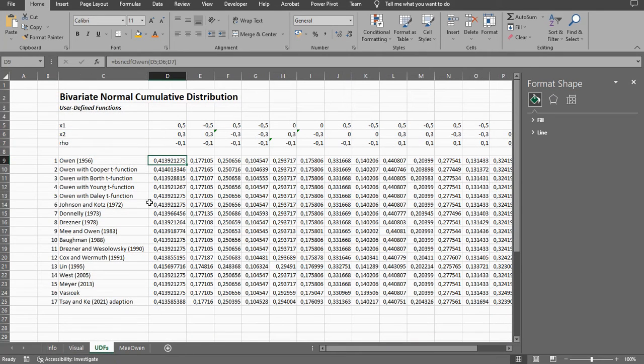So there are quite a few people who actually did try this. Owen was perhaps the first. He used the so-called T function, and a few others actually improved on his T function, and then these are all the other ones that I have tried to copy, their kind of Fortran code and ALGOL code, into Visual Basic for Applications, which gives me all these user-defined functions. And as you can see, they're fairly much in agreement.